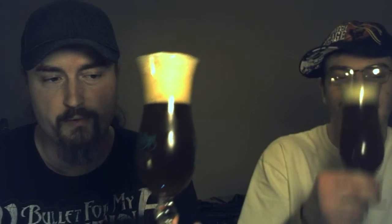The bottle fermentation, you can see the stuff that's swirling around in there. It's like an unfiltered ale. It looks awesome. I always love the way that looks. I wish I had better lighting and a better camera so that you guys could see that, but it's really awesome. There's this nice, really dark amber swirl floating around in there.